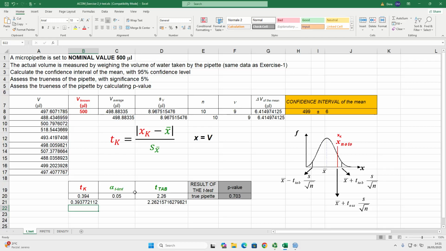Maybe it was not so clear, so I will repeat. Let us round, to be brief, tk to 0.4. It means that starting from x average, I must go ahead 0.4 times the standard deviation of the mean, and then I find xk.